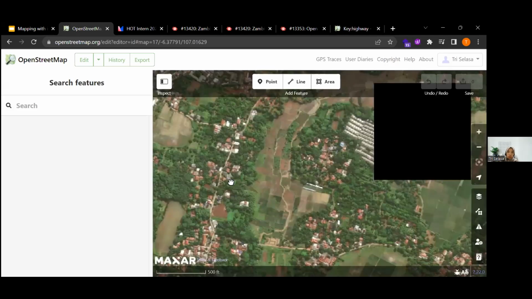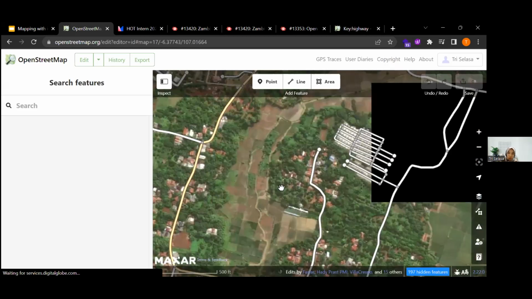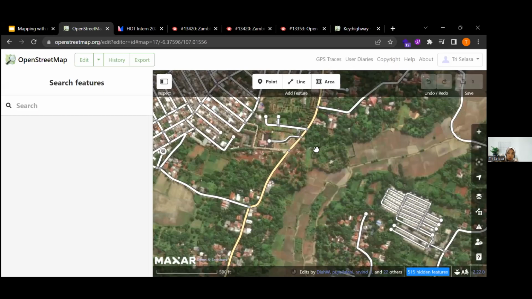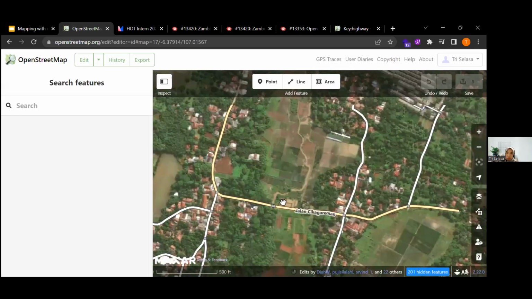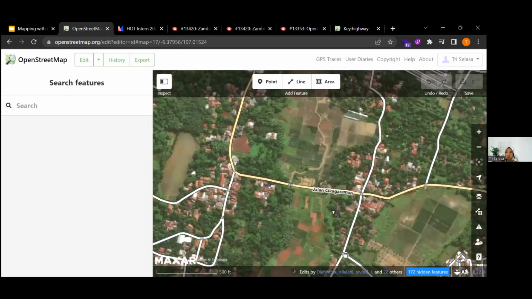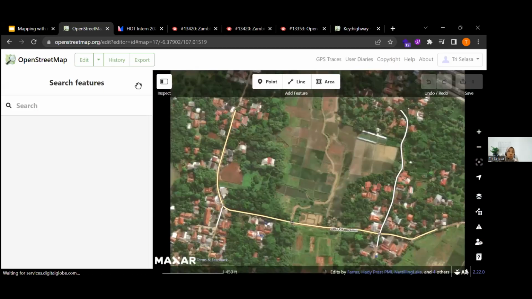On osm.org, you won't find that boundary because we don't use tasking manager. Okay, let me just draw this. Oh, I think it's not drawn. Oh, it's all been mapped.